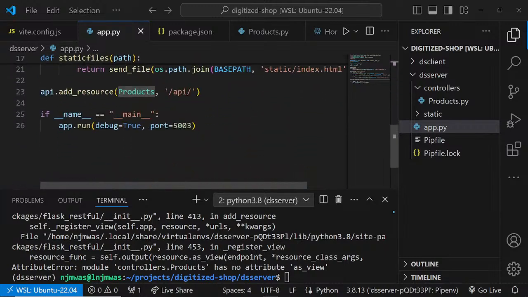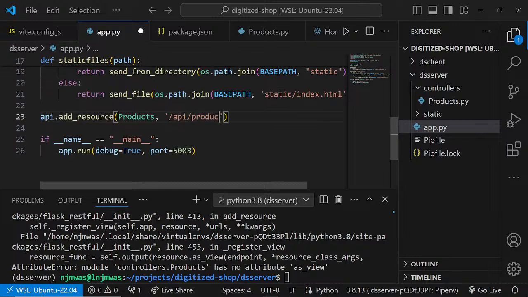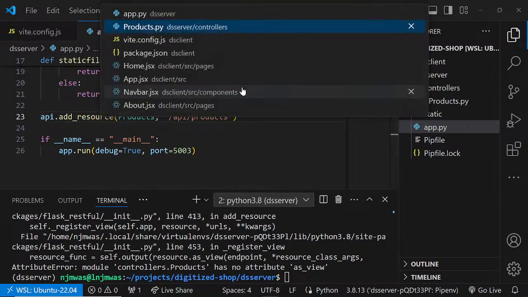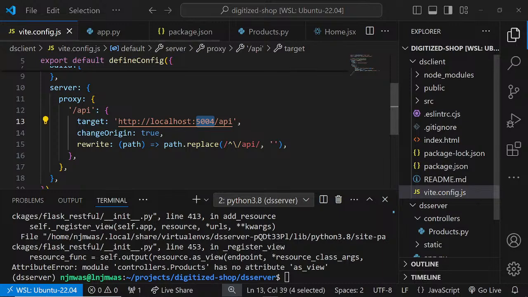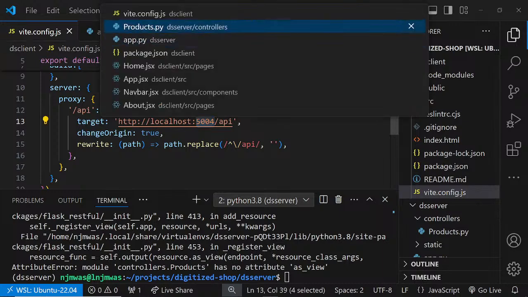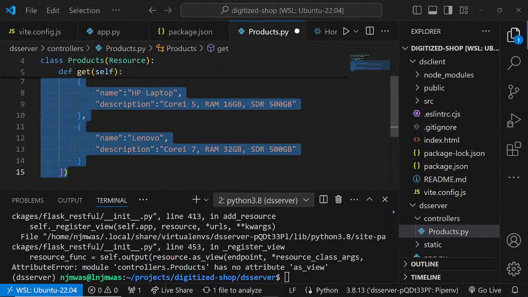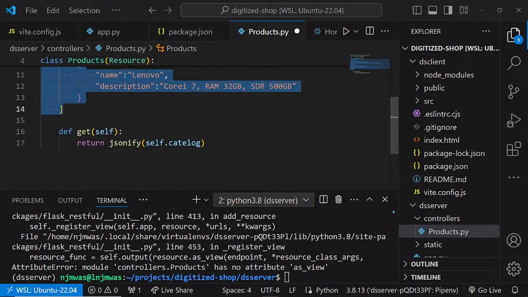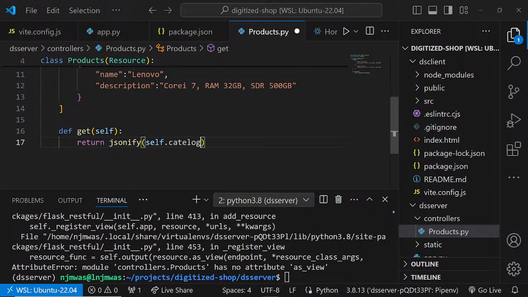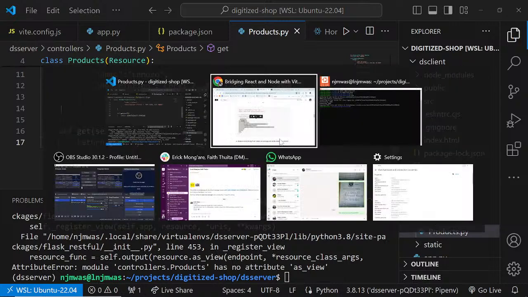We can add a resource to be products, and include products like that as our path, and then we can switch to products here, and of course return the product catalog like that.